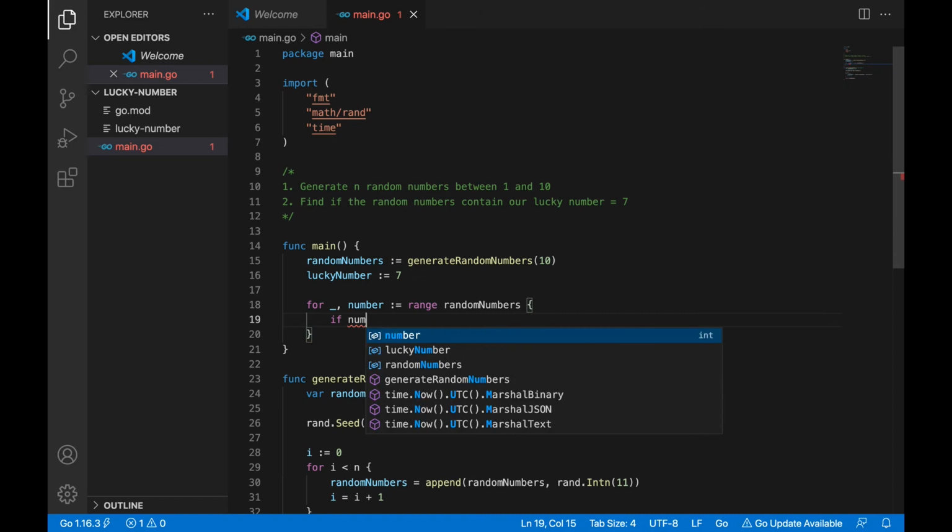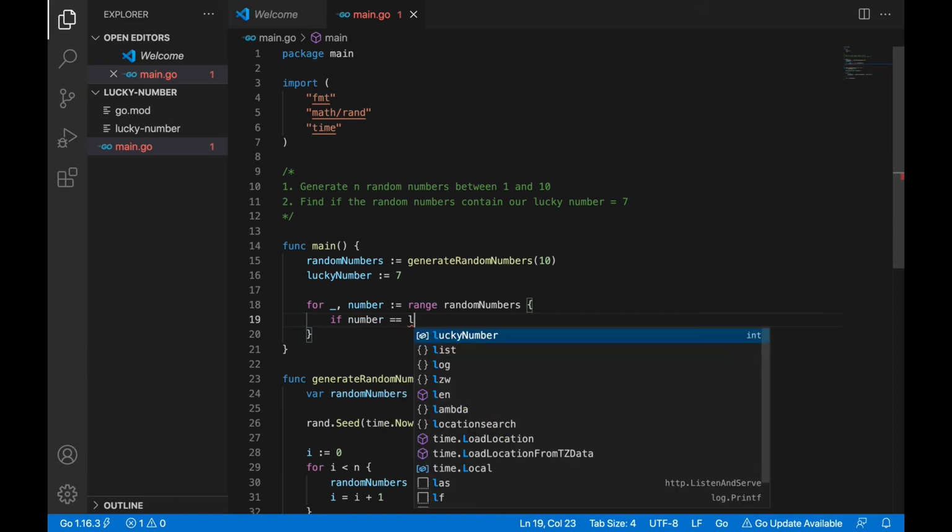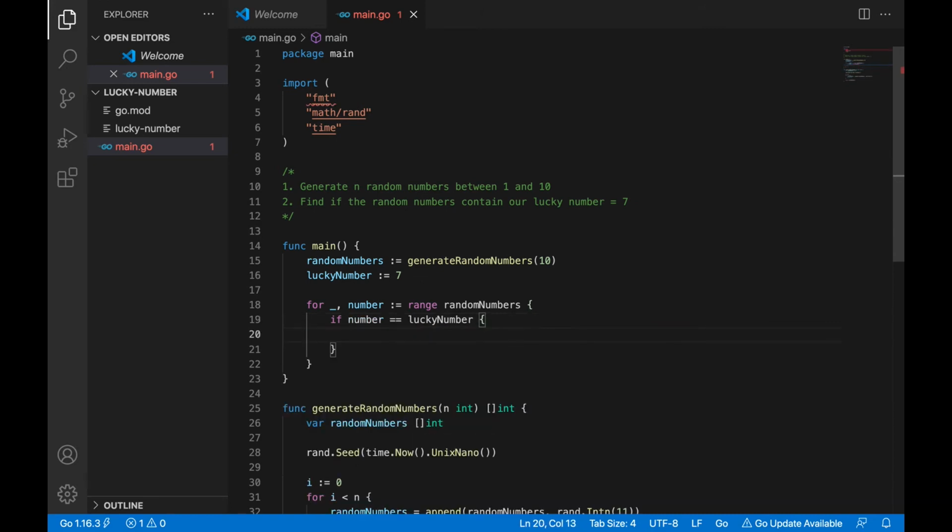If number equals to lucky number, we're going to do something like fmt dot println, and we're going to say, yay, you win. You don't actually win anything, it's just, yeah. Otherwise, what should we do?